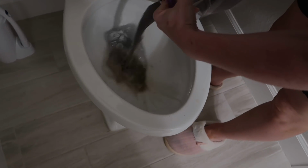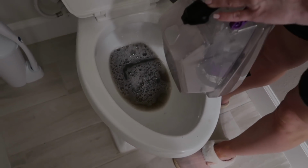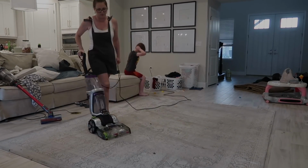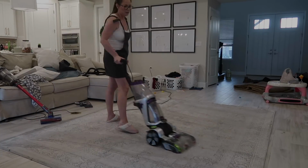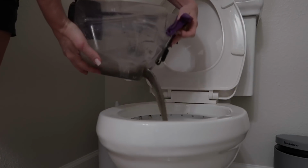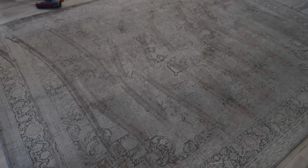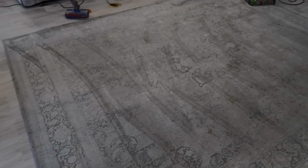Okay, so here is the real deal. This is the dirty water, and listen, this was probably the worst I've seen in a really long time. And like I had mentioned, I went over it several times. So I go over it like 3 or 4 times in each area the initial time, and then I will dump the water, and then I will come back and do it all over again, and you will see with the entire second go around, the water is still dark. I did this until the water got light, but you can see with each pass it gets lighter and lighter. The rug is actually a beige color, but it has had better days.